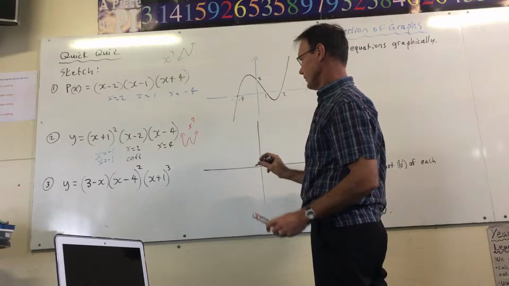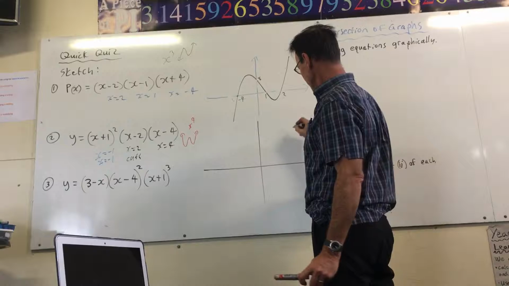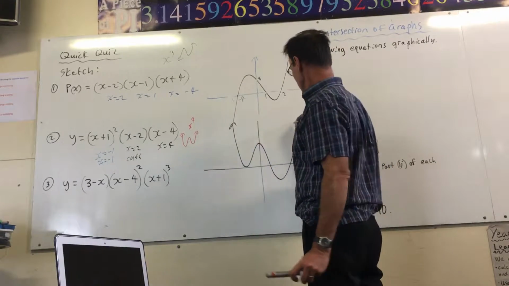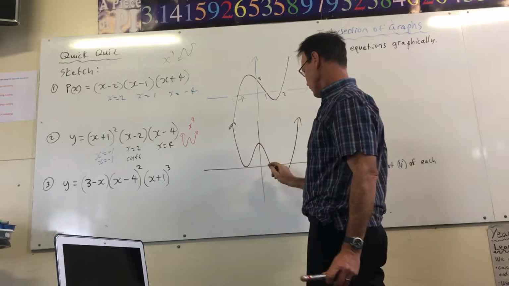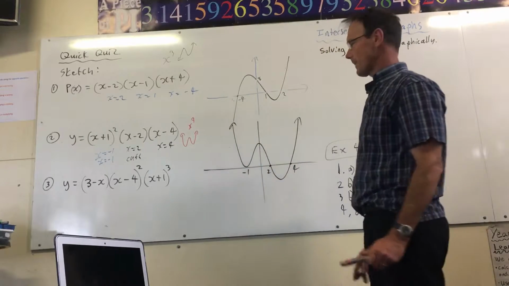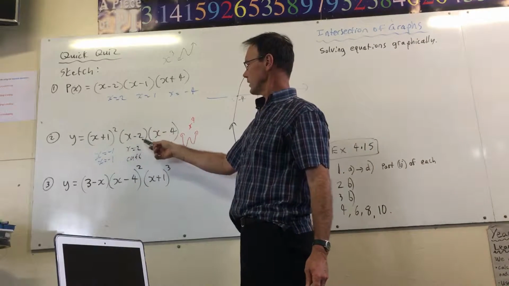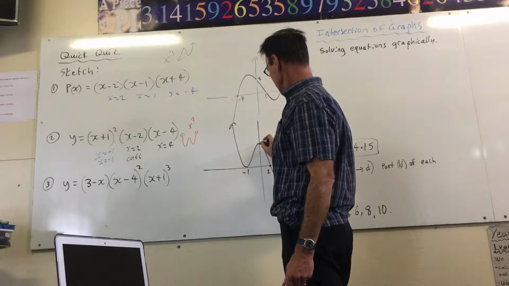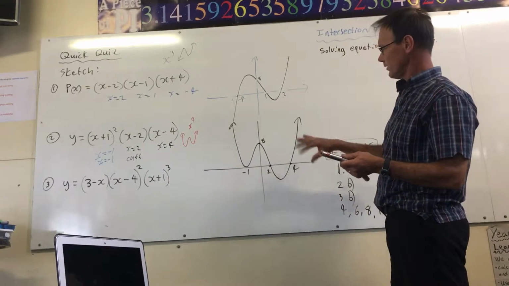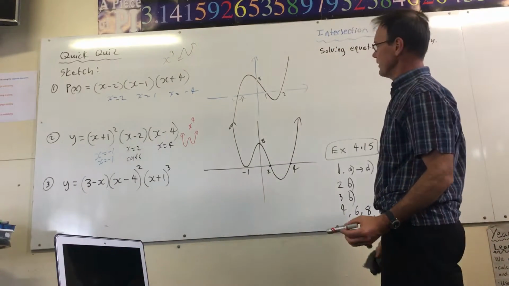So let's draw it. Now I'm thinking it's going to cut at 4 and 2 and bounce at minus 1. So I'm going to do this. Just check that fits. So it cuts at 2, cuts at 4, bounces at minus 1. That does it. And also we can just check the y-intercept, of course, knowing it's going to be positive. 1 times minus 2 times minus 4. It's 8 again. The y-intercept is always 8 today. Okay, so that's the first two. Being a video, you can check that. I'm going to rub them off and do the last one, which is definitely a bit of a challenge.